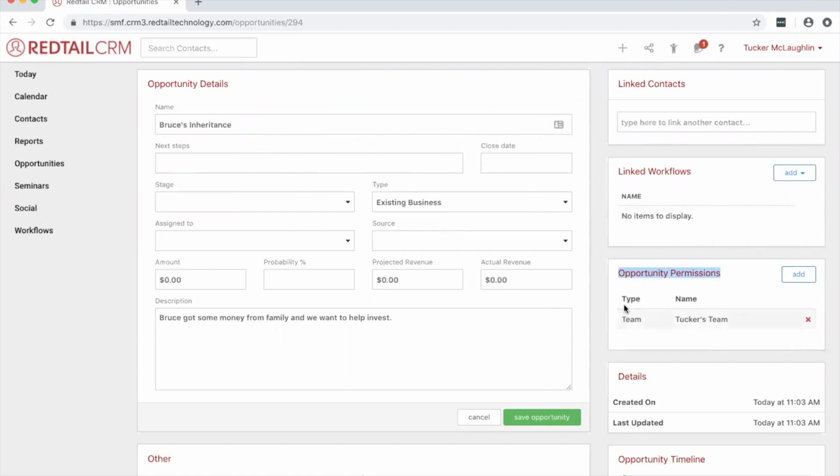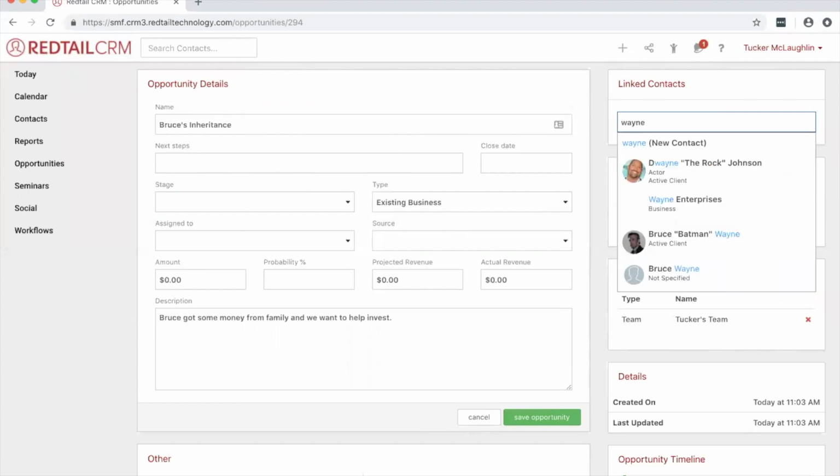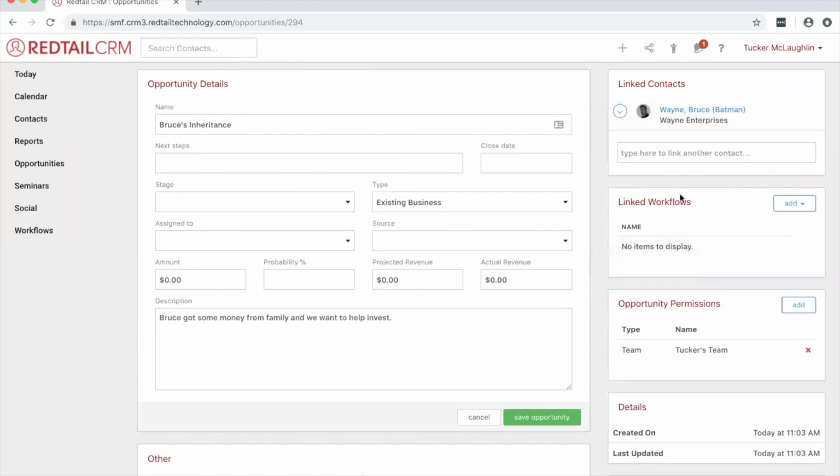If I want to manage any of those initial items, I can do so, or I can also add more. First off, one of the most important things I want to do is link it to a contact. Over here in the top right, where it says linked contacts, I want to search and type in Bruce Wayne's name, last name Wayne, and I'm going to find Bruce Wayne right there. Now he's attached. That gives it the ability to show in that contact's record, so I don't have to go searching for it outside of the contact record. I can find everything that has to do with the client right there.